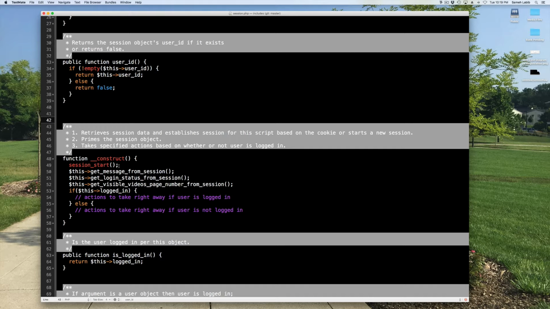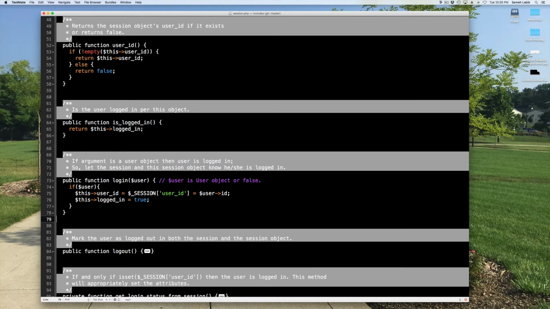So what this constructor will do is absorb all the information from the session and put it into the session object. I should really have this constructor at the top of this file, and that's what I'm going to do off camera.